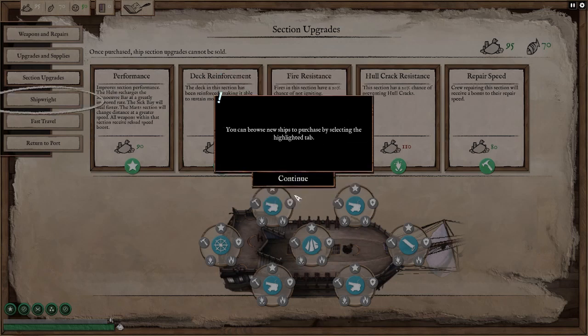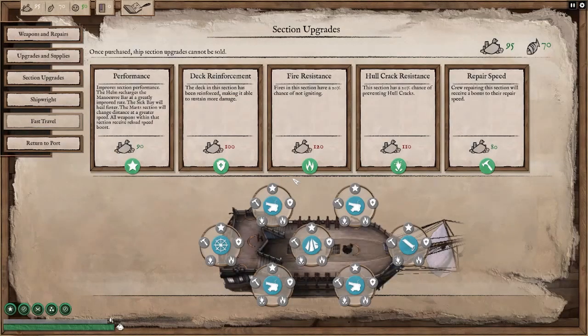Alright, cool. You can browse your new ships to purchase by selecting the highlighted tab. When you're finished in the shops, press this button to leave and return to the main port.